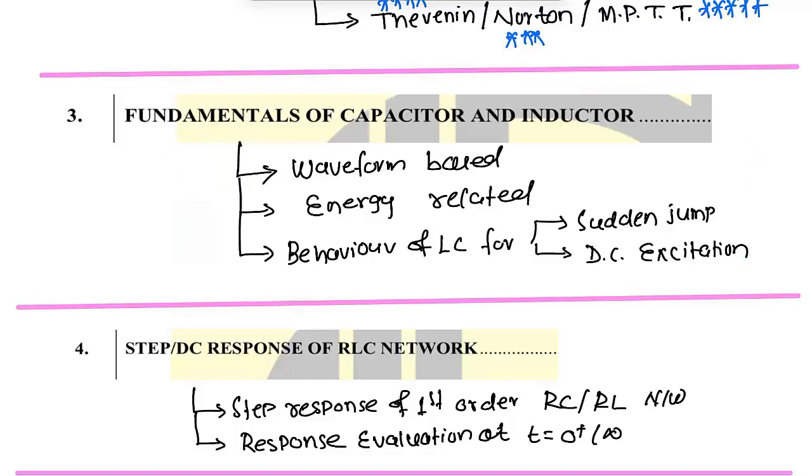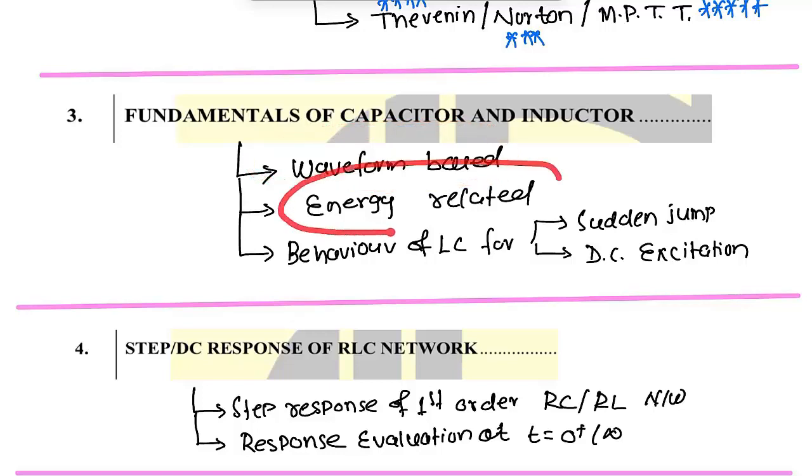One model of question you are getting is based on the waveform. They will tell you, if this current waveform is given to the inductor, what is the voltage waveform? Or if this voltage waveform is given to the capacitor, what is the current waveform? So one question we generally get is based on the waveform.